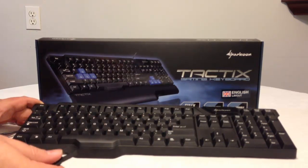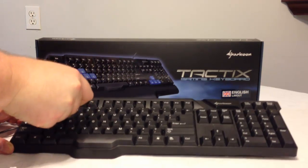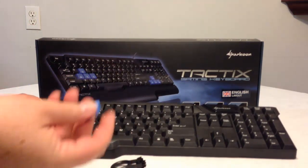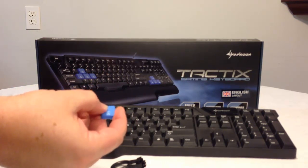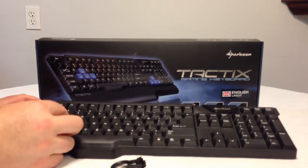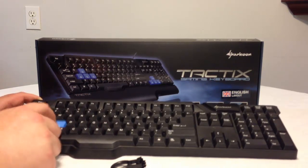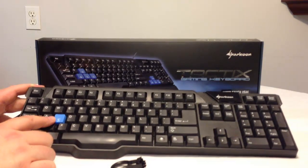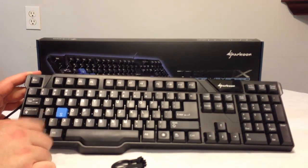Let me show you how easy it is to change the keys. They give you the additional keys you can use. For gamers, we're going to pull out the S key — it's as simple as that. They give you the key puller to do it. You take your rubberized key — these have rubberized grip and a thick grid texture that makes sure your fingers aren't going to slide off, especially when you're gaming, shooting, and moving really fast. It's not going to slide away from you. The key is actually a bit oversized too, which makes a big difference in giving you a quality gaming experience.